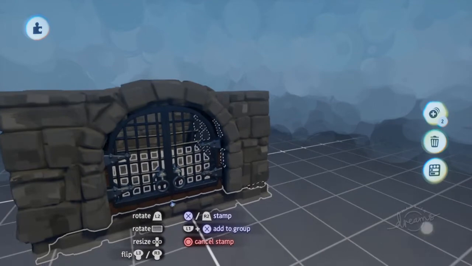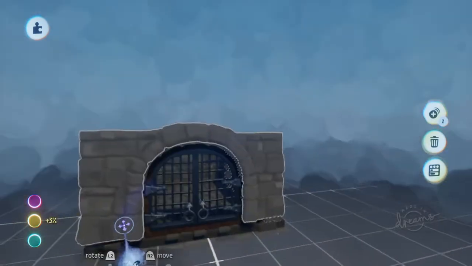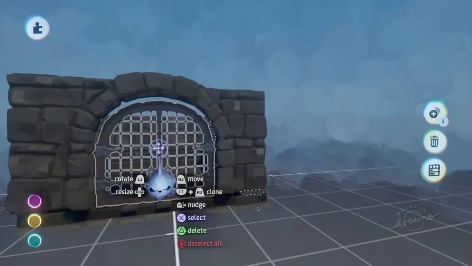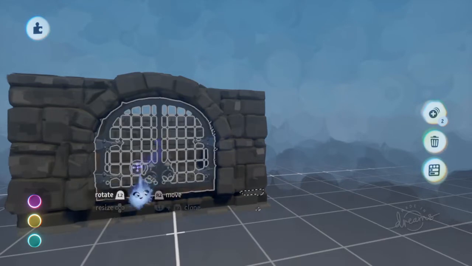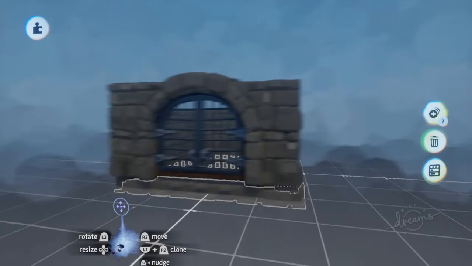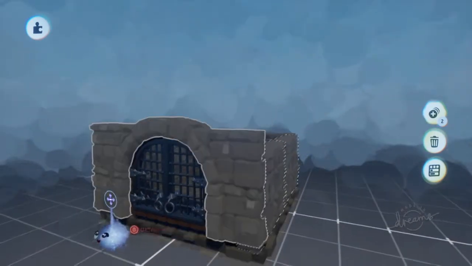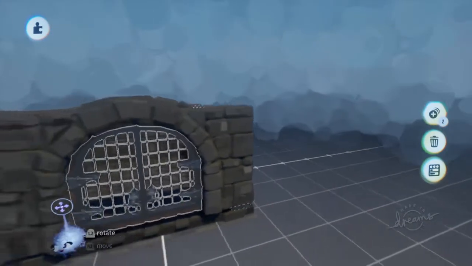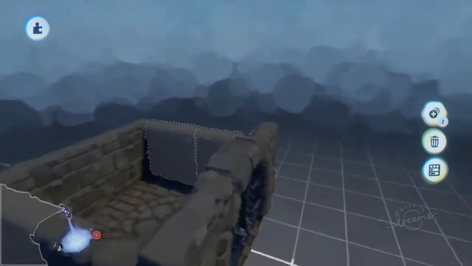And again, we'll just kind of stamp that, and then we can fine-tune it. Once we have it placed, we can see that it needs to go up a little bit. And other than that, it looks pretty darn good where it is. So we'll just go ahead, and probably a good idea to save that. So now, let's try this out with a puppet.